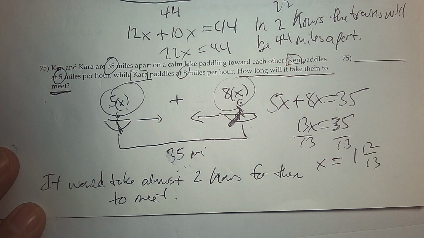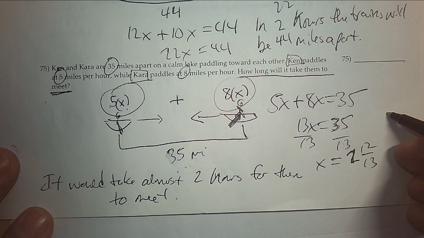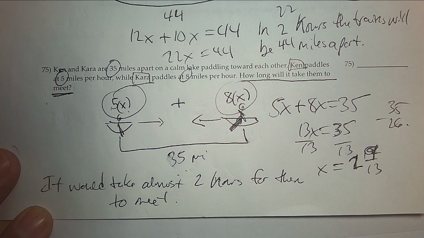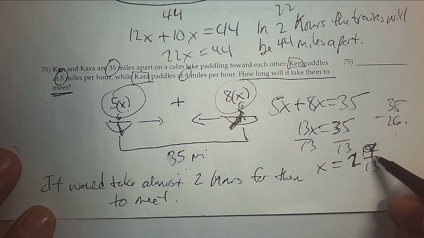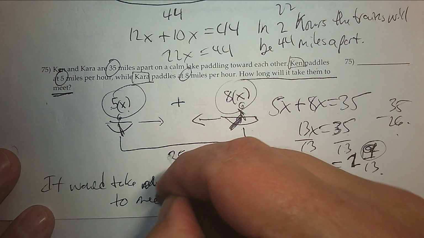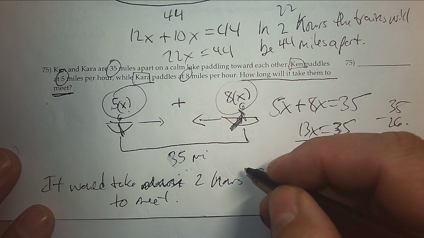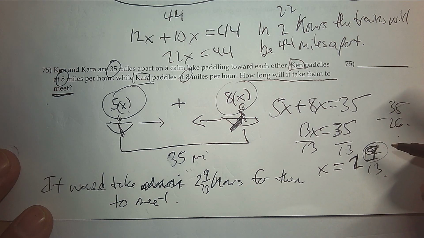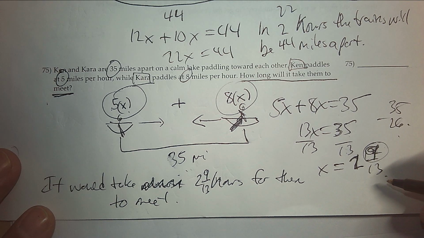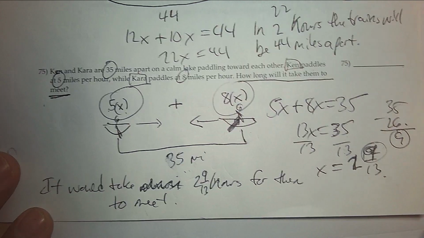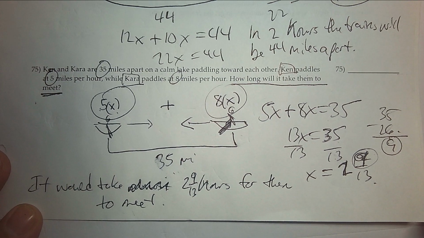26. I'm all off. 26. And the remainder would be what? 10 over, right? 26. 35 take away 26 is 9 over 13, right? So it would take 2 hours. Like 2 and 9/13. I'll just write it like that. More than 2.5 hours for them to meet. Thank you. Not 36. 26. And the remainder is 9. Good job. Turn the page.